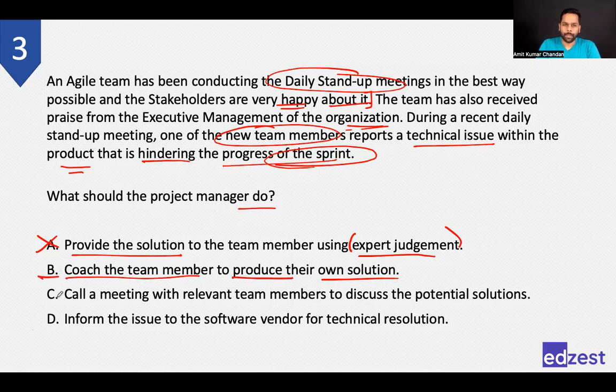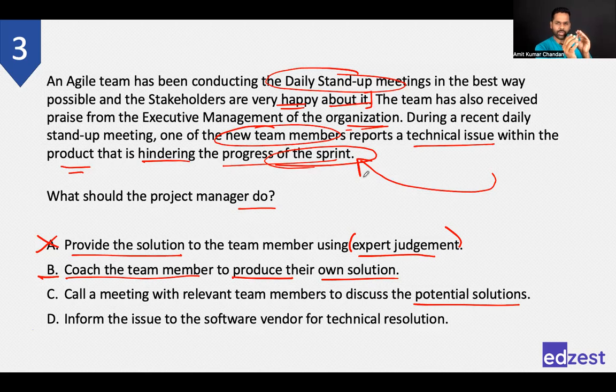Then we go to C. Call a meeting with relevant team members to discuss the potential solutions. Now what is happening? I have a very good choice in B, and I would feel like this could be the correct one. But when I look at C, it looks even better. There is a problem which is affecting my sprint, so certainly it is not an individual problem.